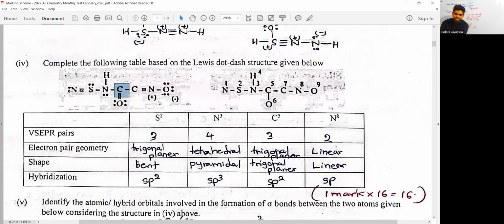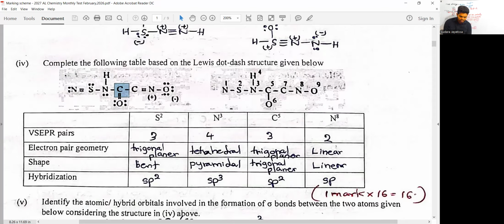Now, remind yourself what a pi bond is. In a pi bond, lateral overlapping occurs between unhybridized p orbitals. I'm repeating it again: lateral overlapping occurs between unhybridized orbitals, that means orbitals that didn't go for hybridization, the p orbital, the dumbbell shaped one. There are 2 dumbbell shaped orbitals side by side that overlap. That is a pi bond. One orbital comes from carbon, the other from oxygen. Then only they make a bond.